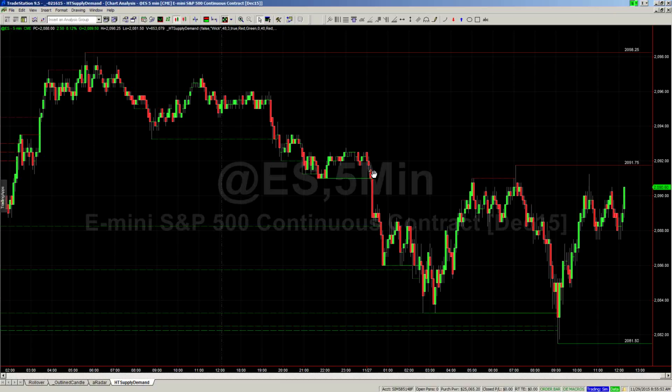Now, what I wanted to explain is the effects of this: your right hand setting can have a lot of different effects. By having the right hand strength too small, you will get a stair-stepping effect. And what I mean by this is I have a swing low here that got broken out.